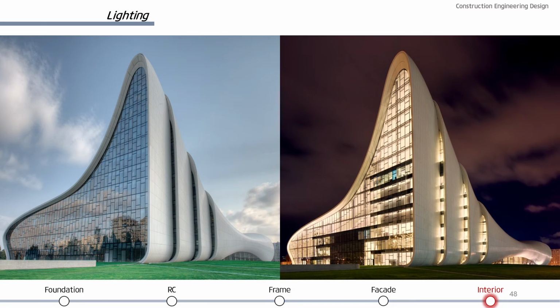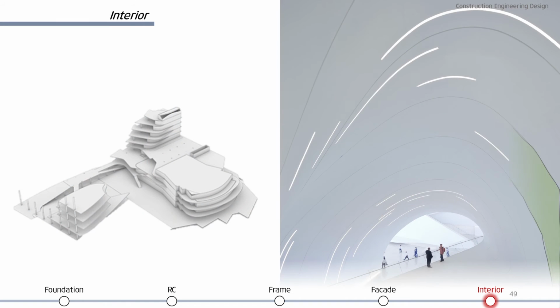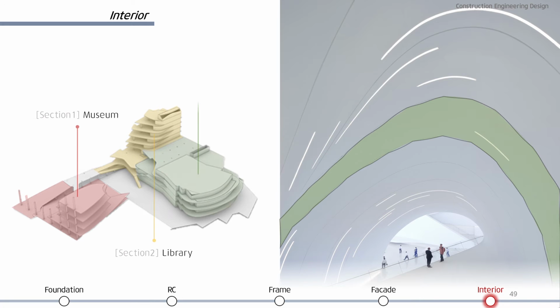After covering the construction of the exterior of the building, it is time to move on to the interior construction. The interior of the building is shaped very similar to the exterior, due to the facade geometry translating directly into the ceilings of the interior. Due to the concrete structure, the fluid-like interior of the building is divided into an auditorium, a library, and a museum.